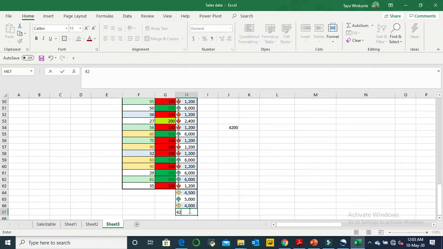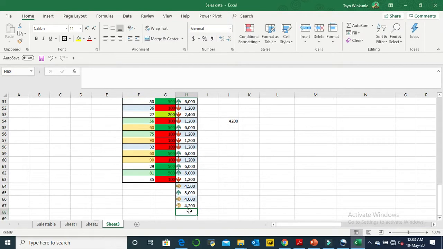Okay, which other figure do we have? So remember the rule says that anything that is above 70% should be in green.